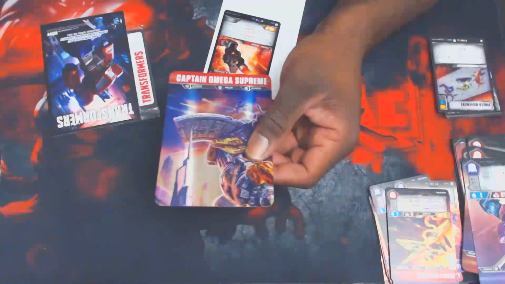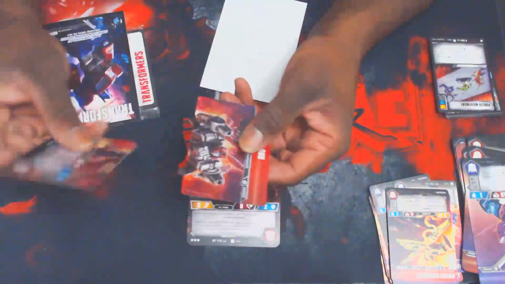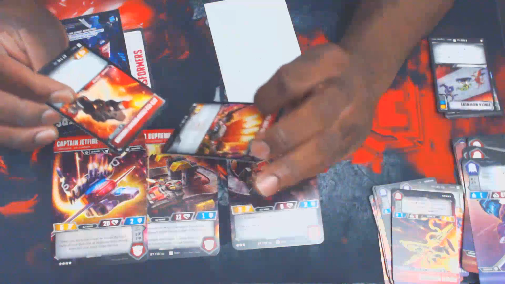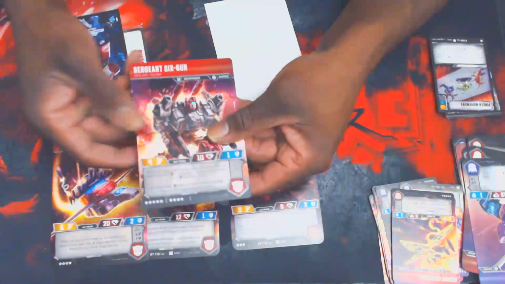And we got another rare, so it looks like we got 4 rares here. So probably no super. Oh, I lied. Okay, geez, got 5 rares here. Okay, so look what just happened here, guys. I got 5 rares technically. I got the Omega Tank, the Omega Base, Captain Jetfire, and then I have both pieces of 6 guns, which are both rares. So I'm going to assume there's definitely no super rare in this box.